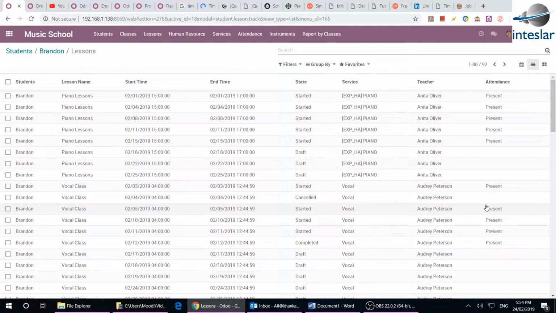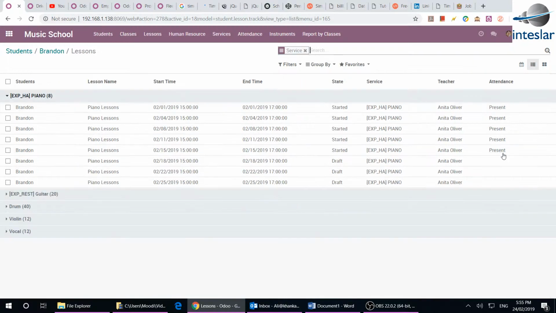You can group by lesson, or you can group by the service, like what classes he's attending. For example, he has 8 piano classes and he attended like 4 or 5 of them.